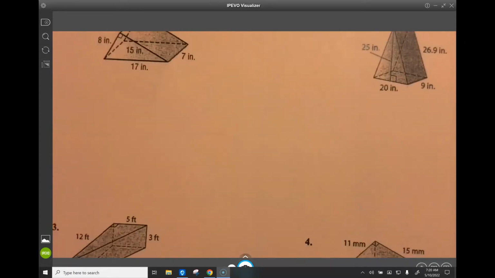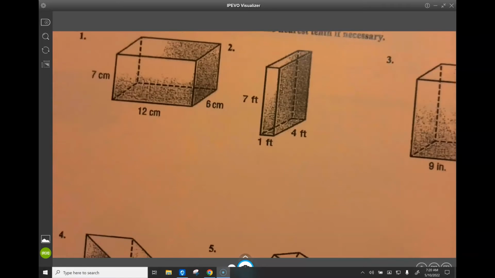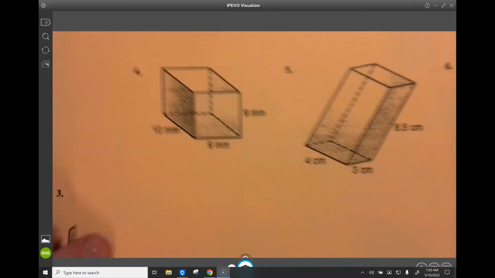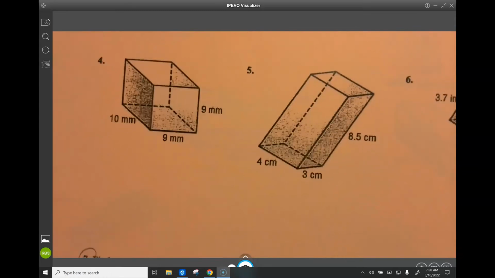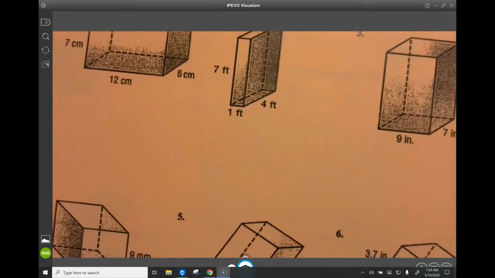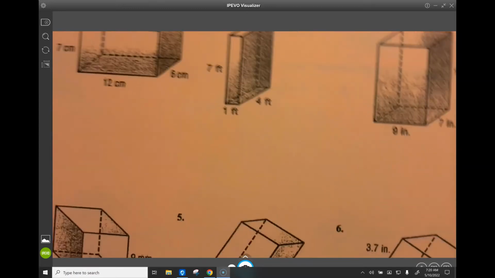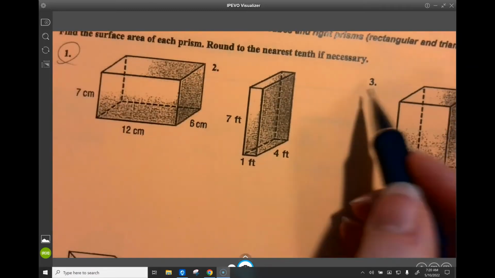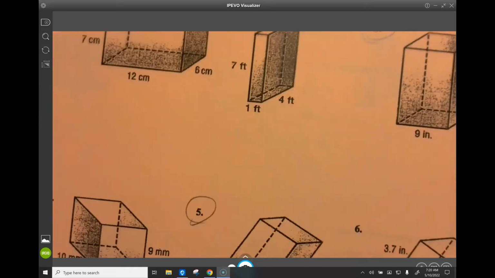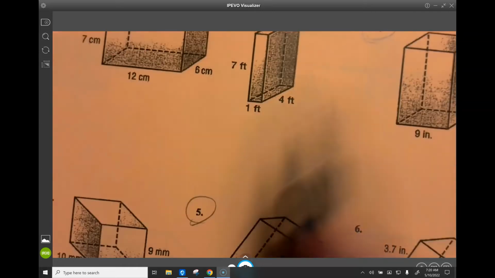So let's look at homework for the 2 things. I'm on page 8 right now. Let's do 7 and 8, just so that you have to practice drawing a rectangular prism. And then let's pick 3 here. Evens or odds, I don't really care. Let's do odds. Okay, so 1, 3, 5, 7, and 8.